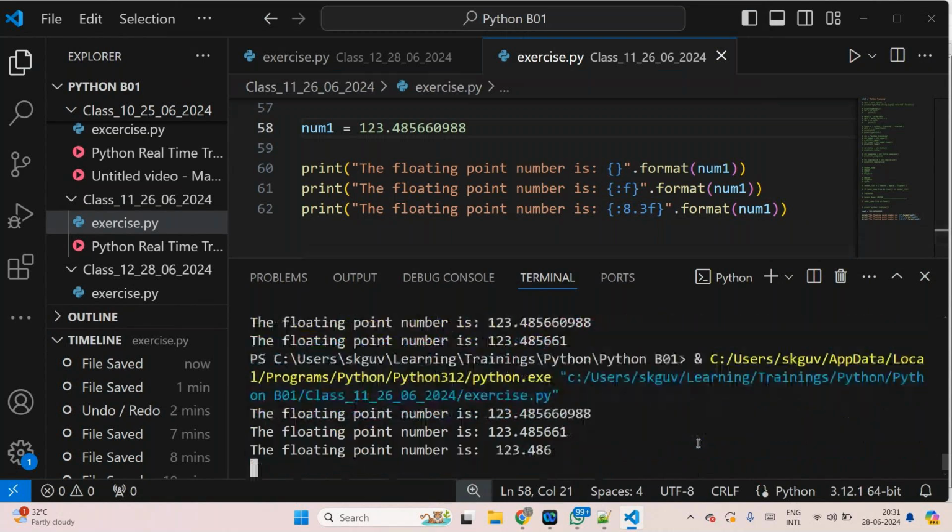So here, see what it printed here. Anyone tell me? Round value. What is the round value?